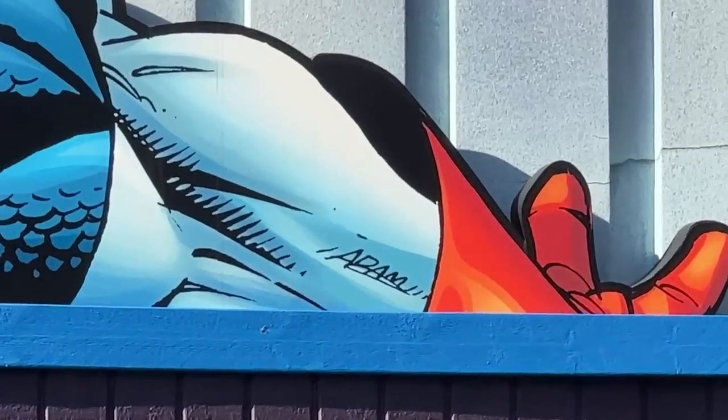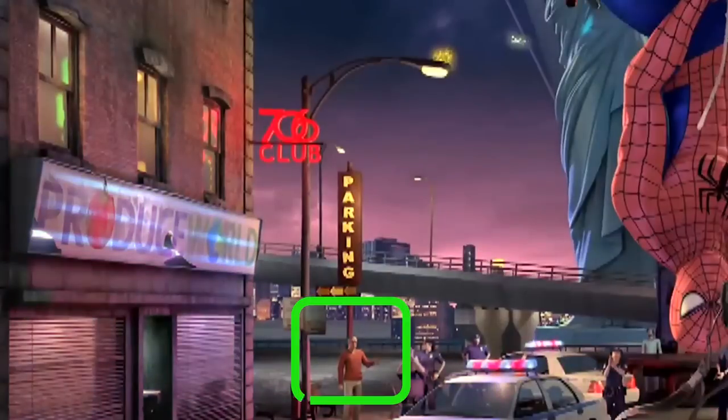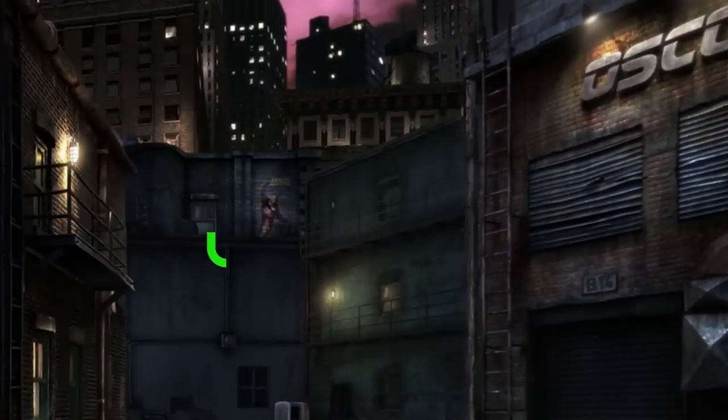I know that one's really hard to see, but it's kind of like finding hidden Mickeys, but it's finding hidden Adams. Also, nods on Spider-Man that you can look for if you ride The Amazing Adventures of Spider-Man, which is a 3D simulator attraction, so I can't film on there anyway. But there is a Stan Lee cameo, actually a couple. He's driving a truck. You also almost run into him on the street. And there's an Iron Man poster from Stark Industries as you're going through town. So a couple Easter eggs to look for on that attraction if you ride it.